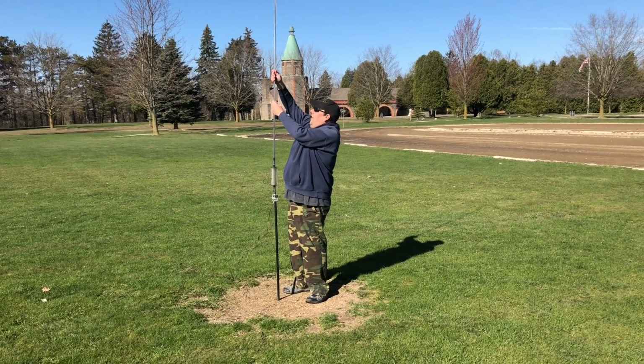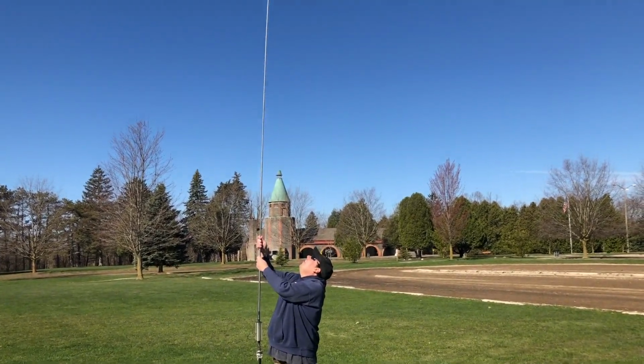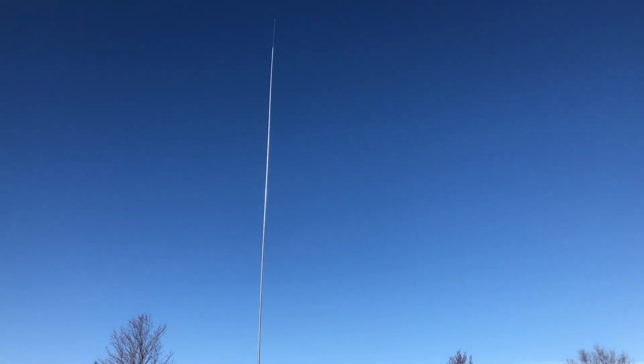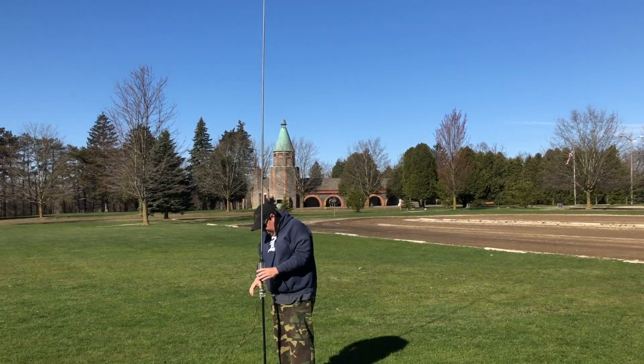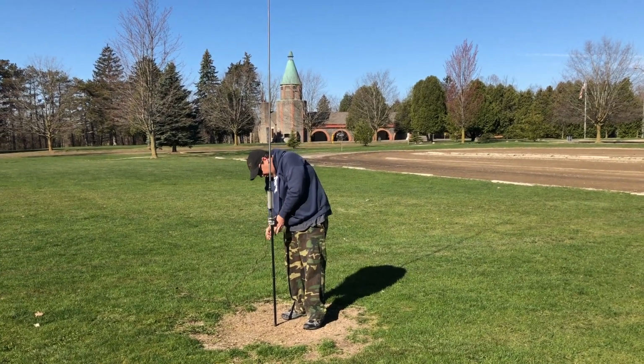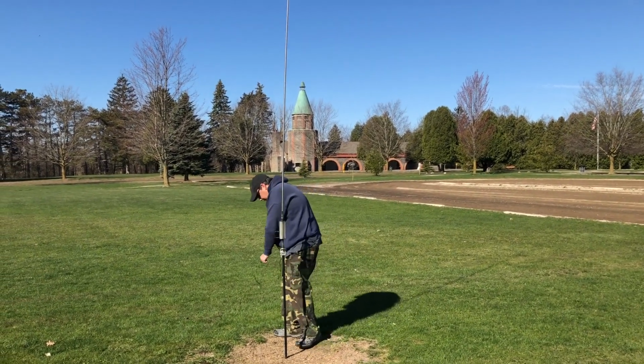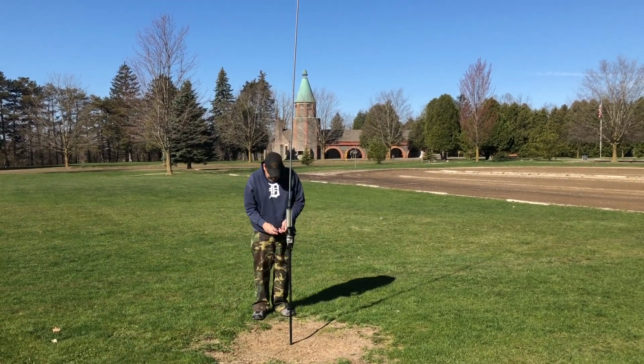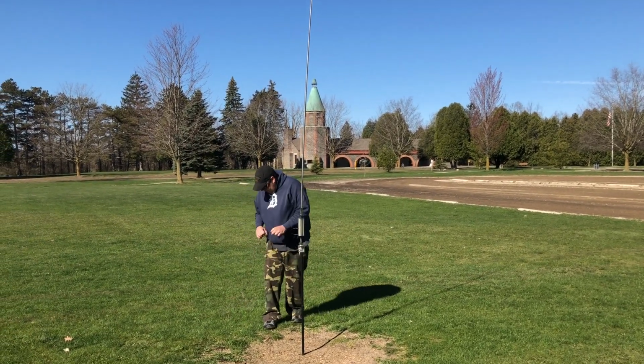A fairly decent antenna for transmit and receive. Had pretty good results with it on QRP. It actually handles up to 100 watts too. Nice. Well, I don't think we're going to be pushing 100 watts on our batteries today. I'm probably going to be doing a maximum of 10. That's kind of what I'm thinking.